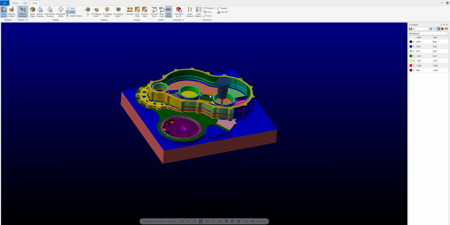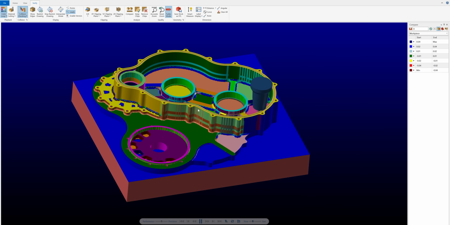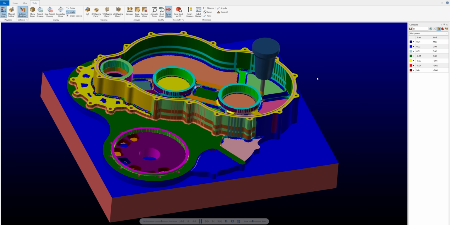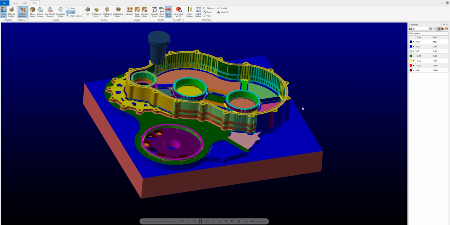Now we can see here this has gotten a good bit of the part, and maybe there's some regions that it doesn't really get, but I'm not really seeing any gouges here, and we'll do a compare on this when it's done to really see what all it's gotten. But this is pretty impressive for, let's say, an hour and a half to 2 hours that it took to actually calculate this. I can't program this part that fast. Just looking at this part, this has got a lot of clicks, a lot of geometry that you're going to have to go in and select, for machining geometry, avoidance geometry. There's just a lot of clicks that you're going to have to do with this part.